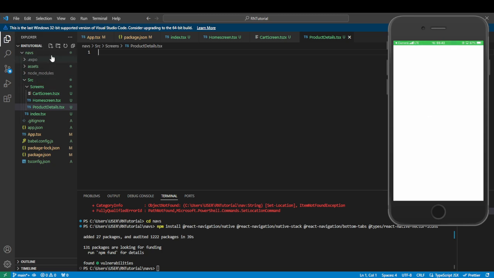Then another folder we want to create inside our source is our navigation. Let's create our navigation folder. And then inside the navigation folder, we're going to have 2 files.